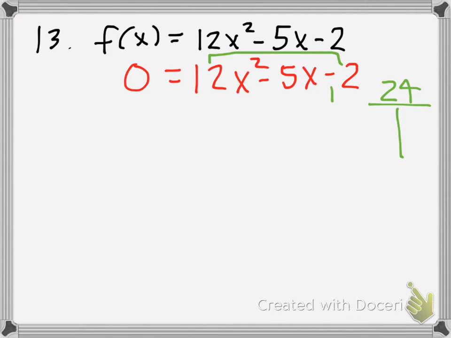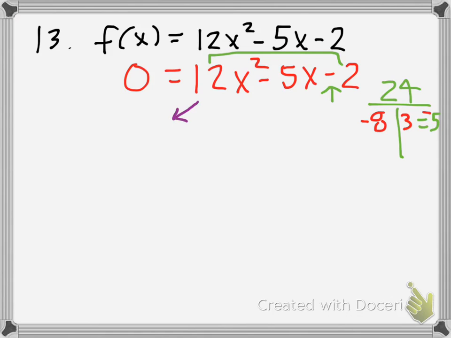I'm subtracting the numbers in my list because that's a minus sign in front of the 2. And I'm looking for what gives me the middle term 5, and then I'll modify to get 5 negatives. The factor pair that would give me 5 would be 8 times 3. And then to get 5 negatives, I would have to add a negative on the 8. So because there's a number in front of the x squared, we're going to have to factor by grouping.